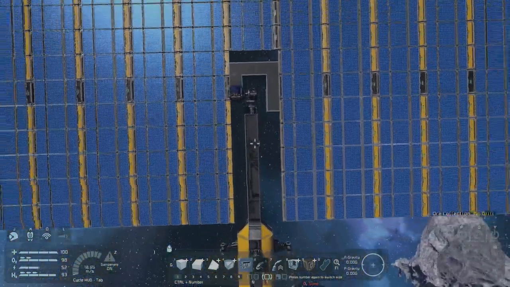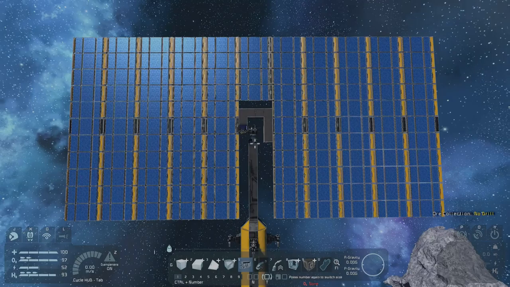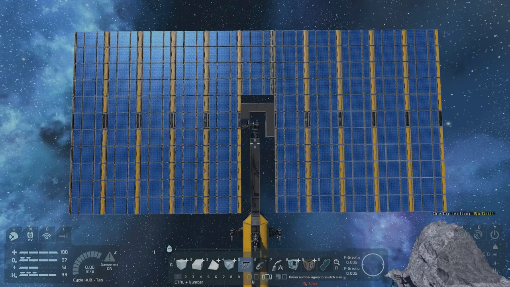So why are these things designed the way they are? If you look at this, let's just look at a downward angle. This thing is fairly centered. If we look at the rotor where the reticle is pointing, you can see that there are five stacks of solar panels on both sides, and that the rotor is effectively in the center of those. Obviously, it's slightly offset because a solar panel is four wide, and this is like 2.5 in one way and 1.5 in the other way, just because that's where things sit. It wasn't intentional, but that's as close to the center as can be had. So that's what I did.